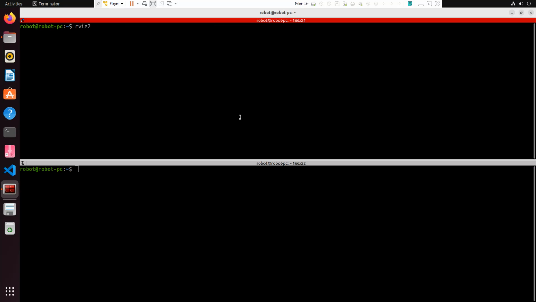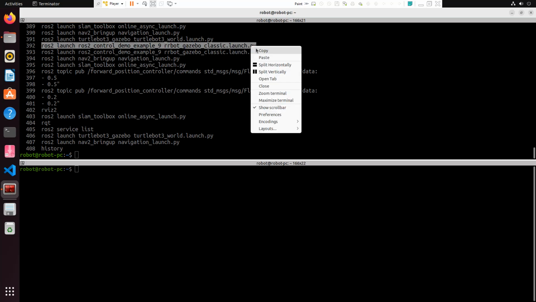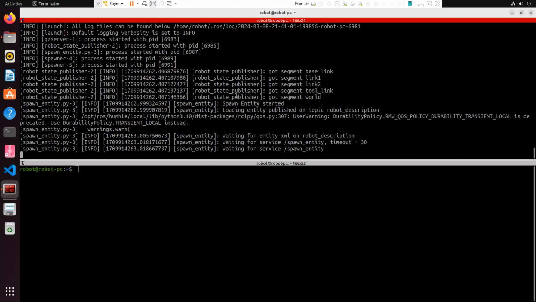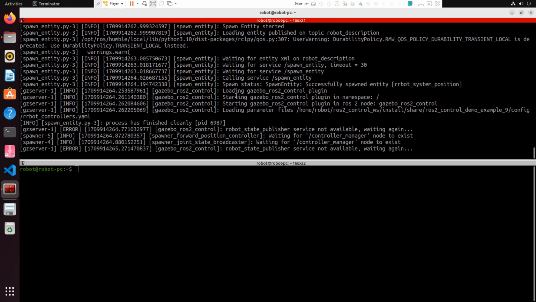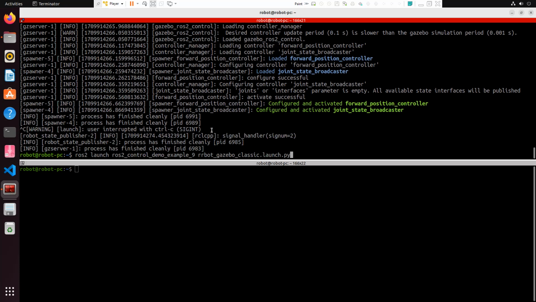Okay, let me check the example. So this was the example that I have used. First I will show you the example, the working, and then I will explain. Okay, 1 second. GUI equal to true.